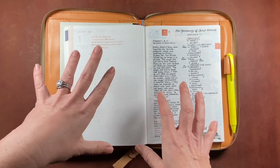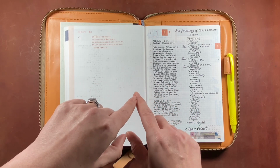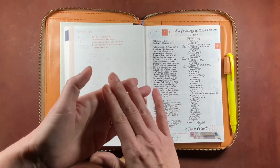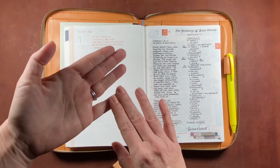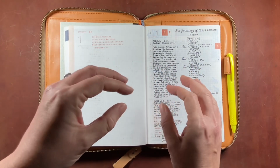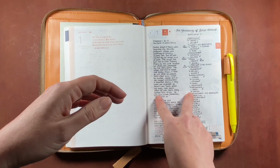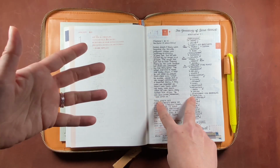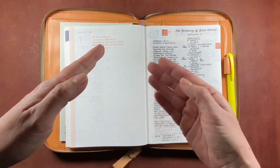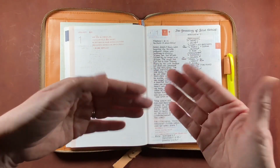I've tried other Bible in 1 year apps in the past, and what I really like about this one is it gives you lengthier readings for 5 consecutive days, and then it gives you 2 days off with no reading. So that way, throughout the year, if you do happen to fall a day or two behind, you can use the 2 days that do not have reading assignments to play catch up. Or, if you are on track and you just skip over those 2 days and continue with your daily reading, it allows you to get a little ahead.